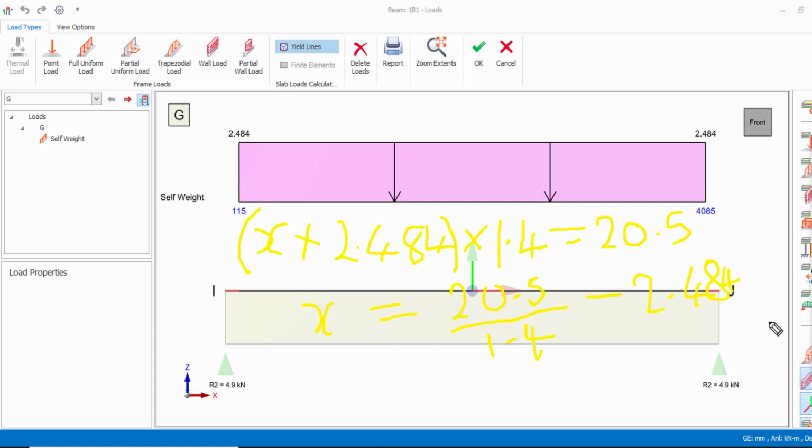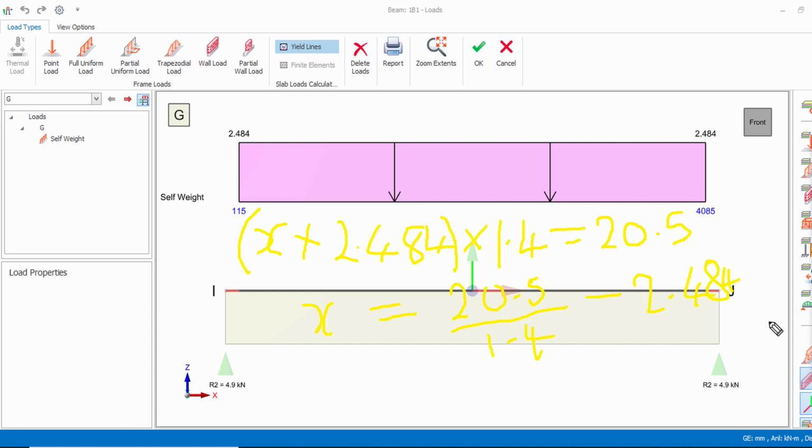You do this in your calculator, 20.5 divided by 1.4, we are having 14.643.